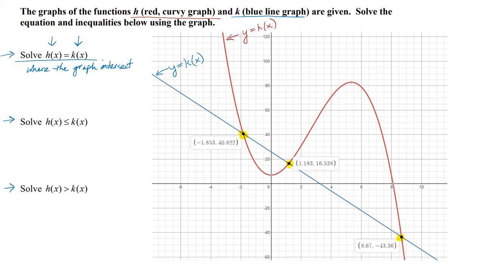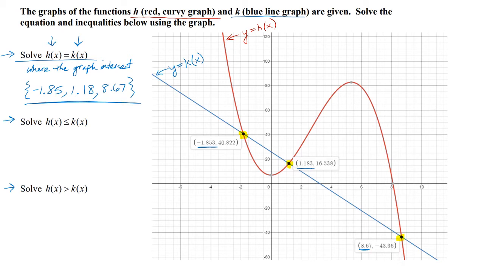So to solve this, we want to respond with the x values. And generally, we want to show them out to the same place if we need to round them off. Since the third point is to the second decimal place, let's make all of our solutions out to the second place. So negative 1.83 would be our first solution on the left. In the middle, our intersection would be 1.18 as the x value. And then the solution on the right would be 8.67. So we have three solutions to this equation of h of x equals k of x. There's our solution set in braces.